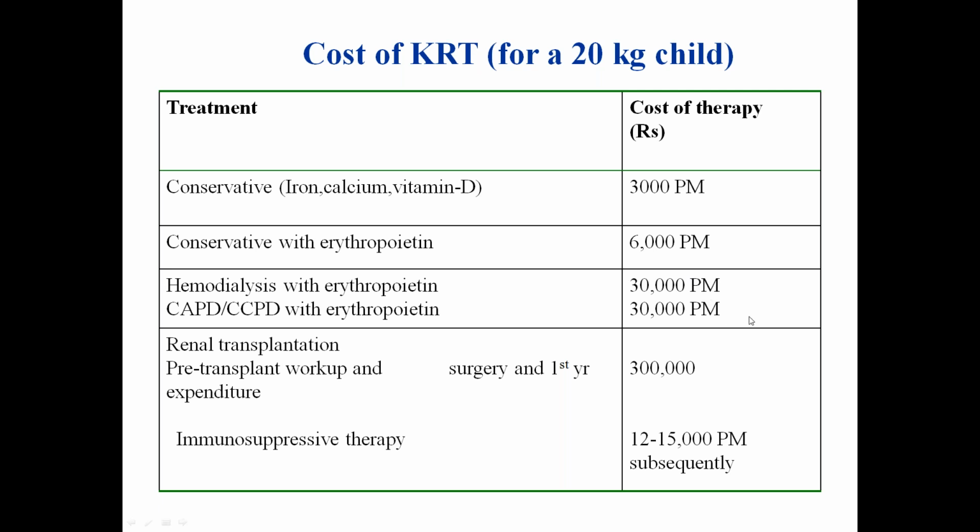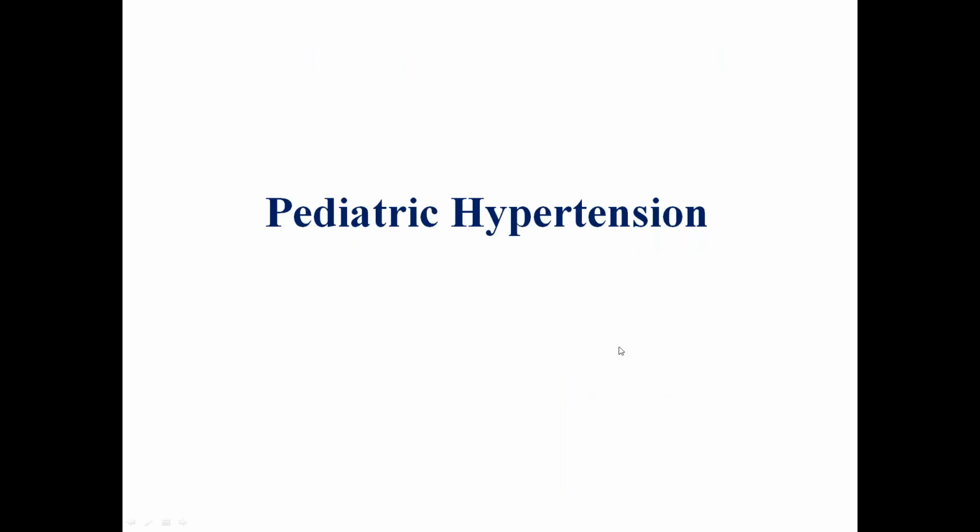So the best thing probably is, and children on hemodialysis or peritoneal dialysis also do not live very long, not more than 1 to 2 years. So it is important that once they reach that stage, the dialysis modality should only be used as a stopgap arrangement to go ahead with a transplant. Only then does it have its utility.